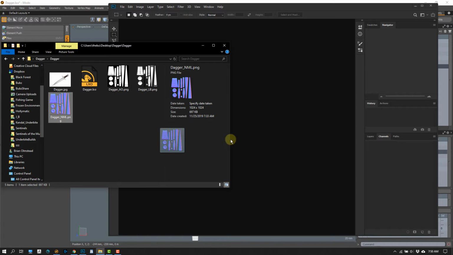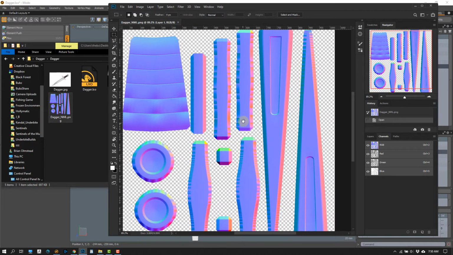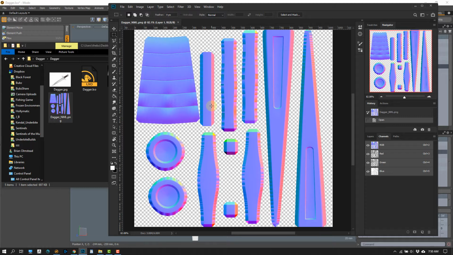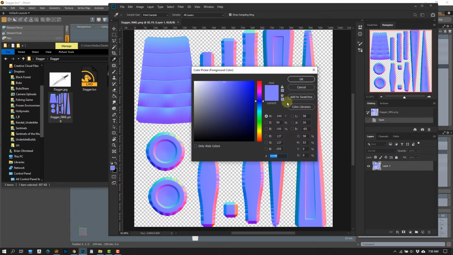So the first thing I want to do is go into the normal map and take a quick look at this. Right now there's no filled background color. Realistically, we don't want to have kind of an empty space in the back. So what I'm going to do is fill it with this normal blue color. Let's just do the color picker and grab one of these flat area blues. Go to our color picker and let's look at this.